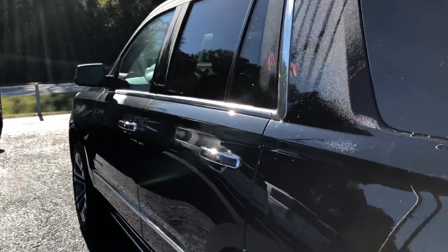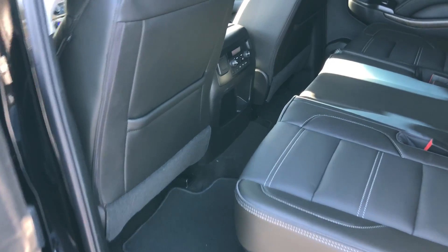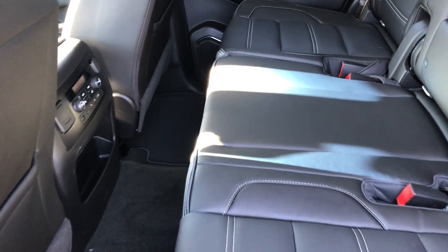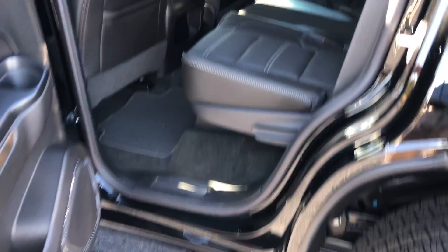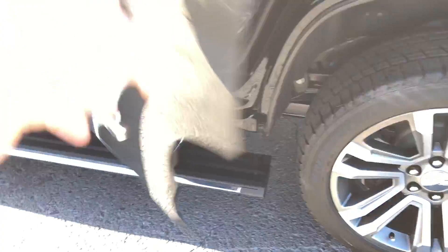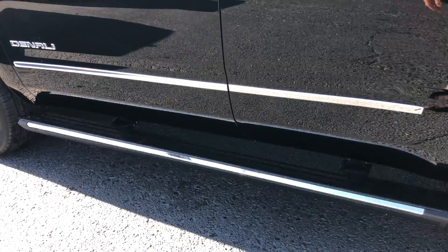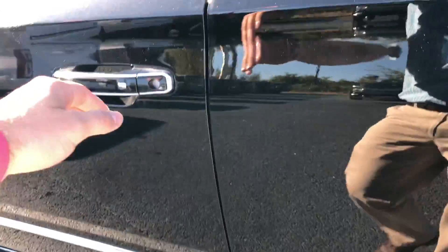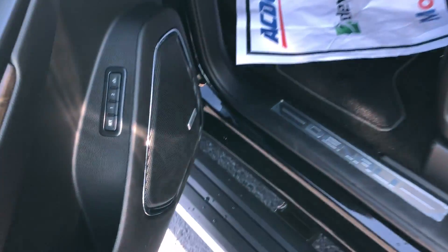I know that's one of the big requirements that we have, so I'll go ahead and show you that. It's the only Denali I've ever seen with a bench seat in the middle, which is something new to me. It does have the DVD player as well. Those are the retractable running boards — they go in and make it look so sleek. Of course it's got your Bose sound system.